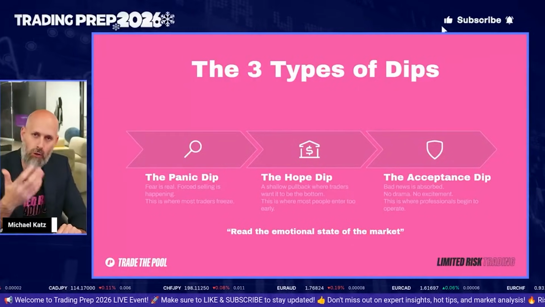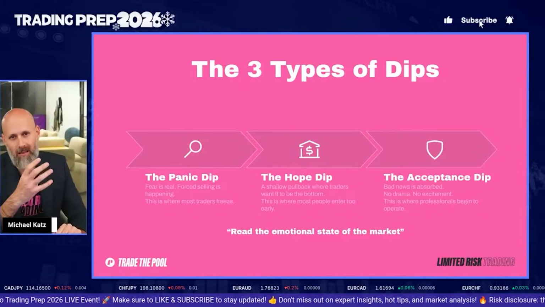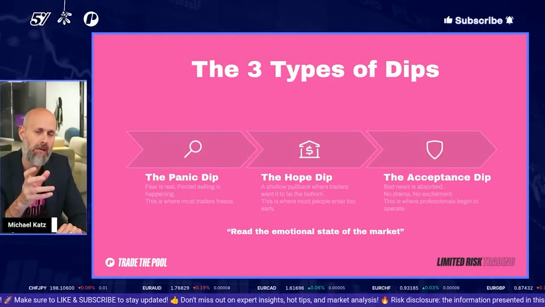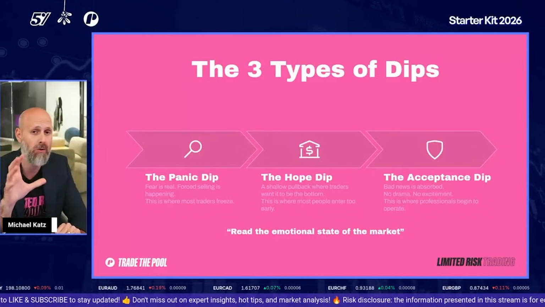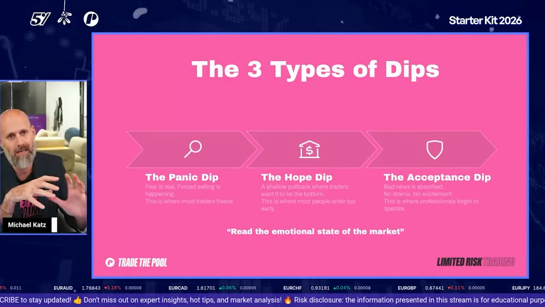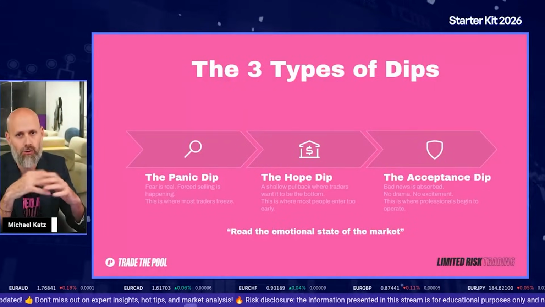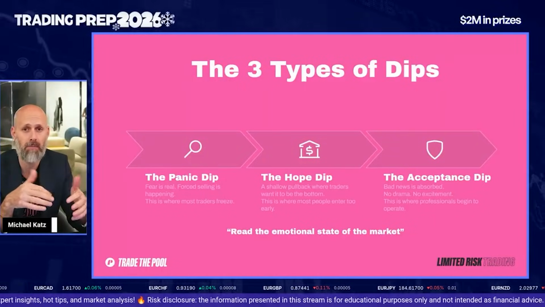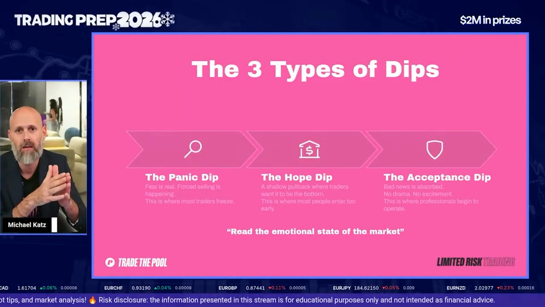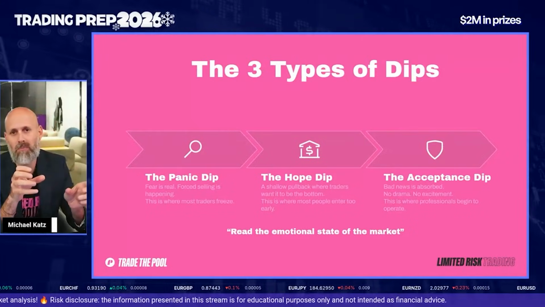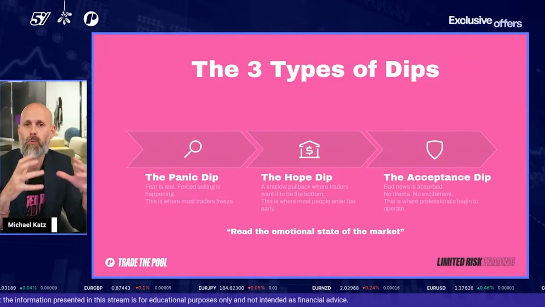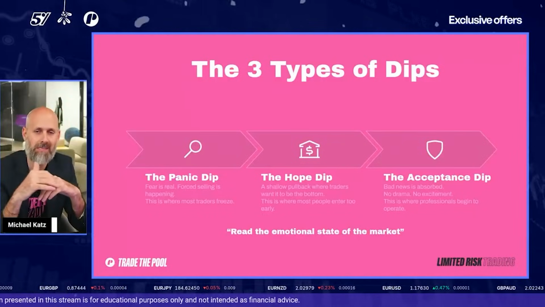The second thing will be the hope dip, which is, a lot of the time after a major drop, you will see a bounce in the price. But this bounce will actually be sort of a pullback where traders will go earlier to buy the dip. They will think this is it. But in most cases, that will be too early to jump in. That's their hope. They're hoping it will turn from this area.